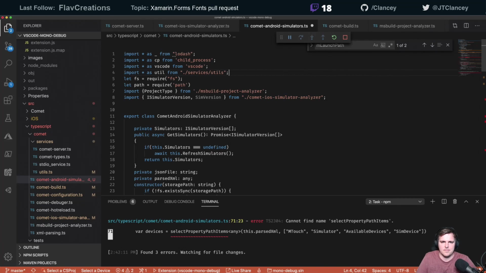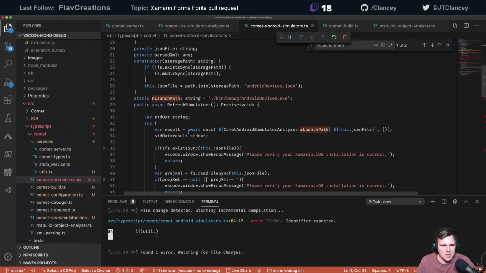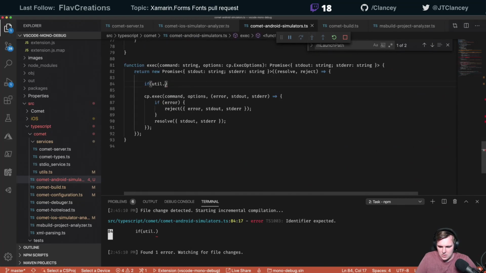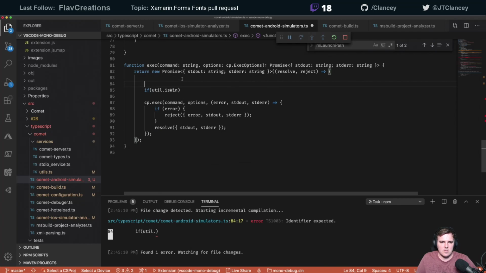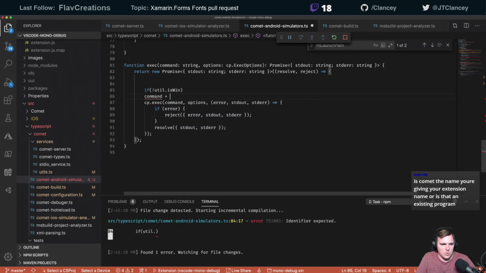There it is. So we just bring that in. Notice those imports are very similar as well, it's just slightly different. Now in this launch, we can say util.isWin. So if it's Windows, then we'll say if not Windows, command equals.